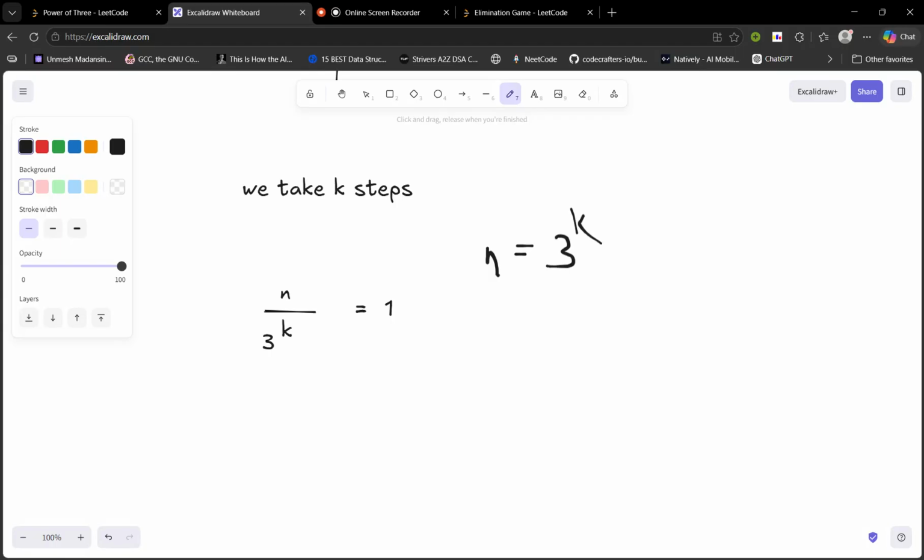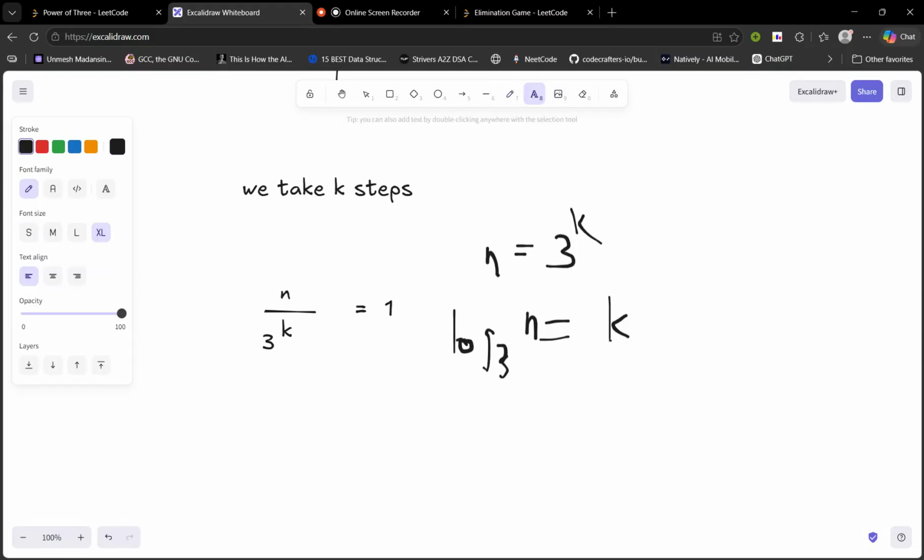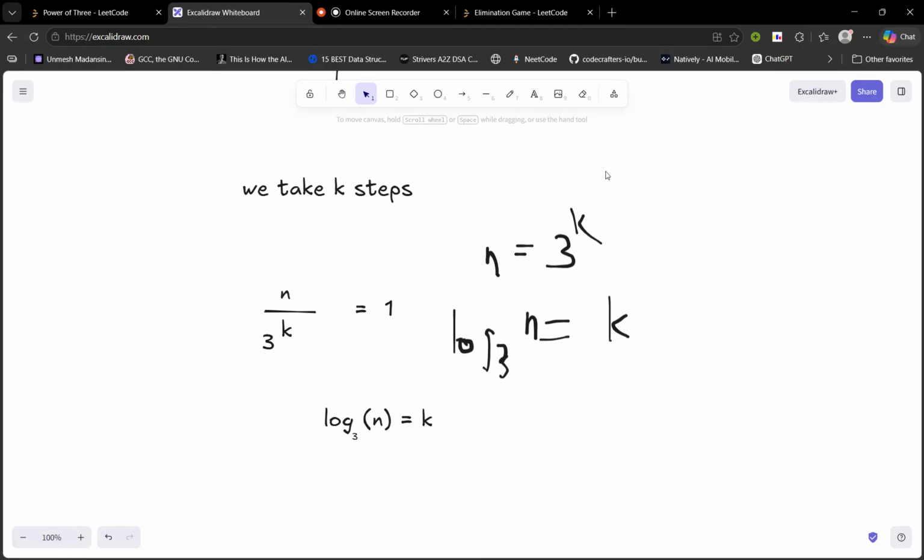We take log base 3 on both sides. So log base 3 n is equal to k, and this is our time complexity for this code.